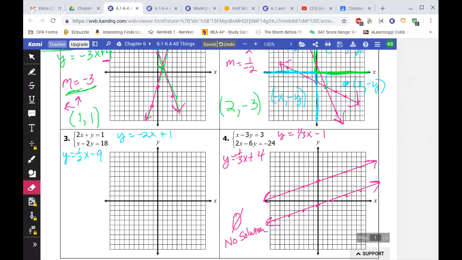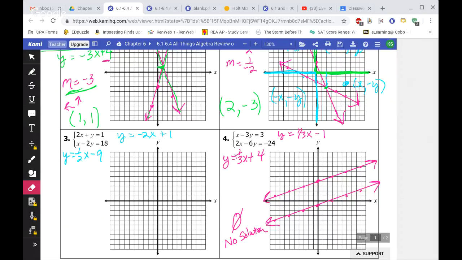Bringing back some stuff from last semester. You'll have to have this for geometry next year. That's why I'm reminding you. What other type of line did we learn about besides parallel last semester? They can be parallel or what? Perpendicular. Good job. Perpendicular.